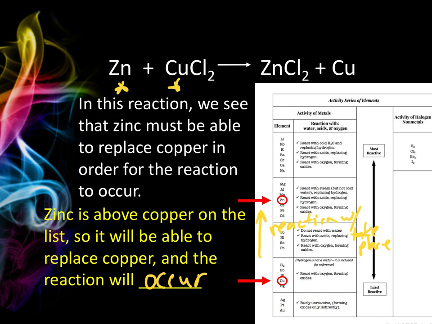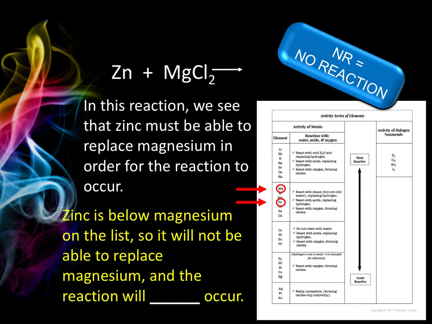And when we do that, we're gonna switch these. We're gonna get zinc chloride. Why is it? Remember, it's +2, -1. 2 chlorine, 2 chlorine, 1 copper, 1 copper, 1 zinc, 1 zinc. We're good to go. So all you do is check your chart. Everything's good at that point. It will run.